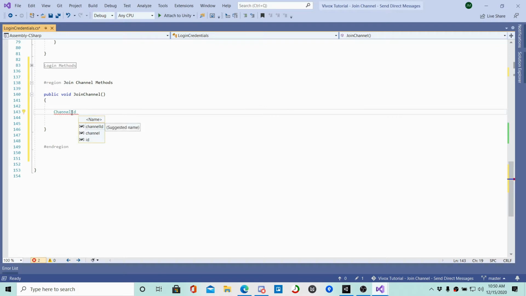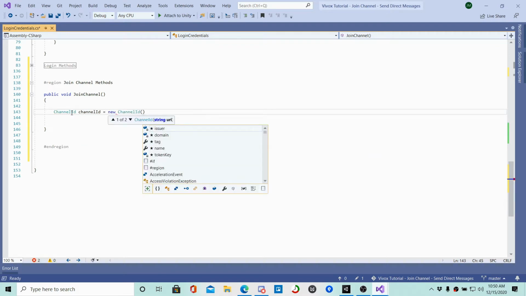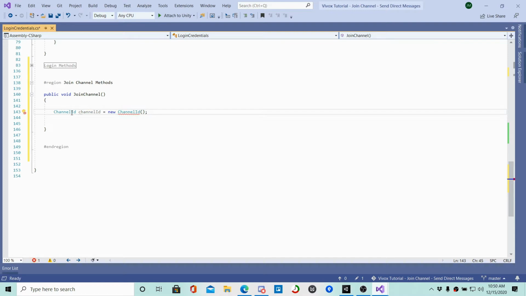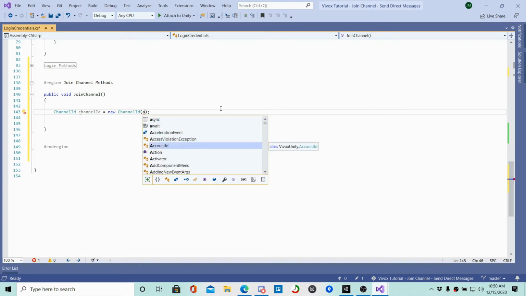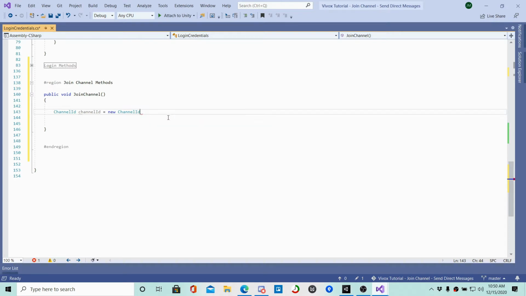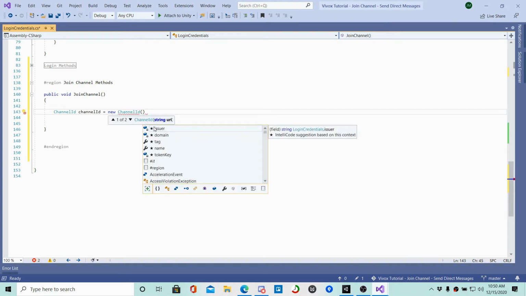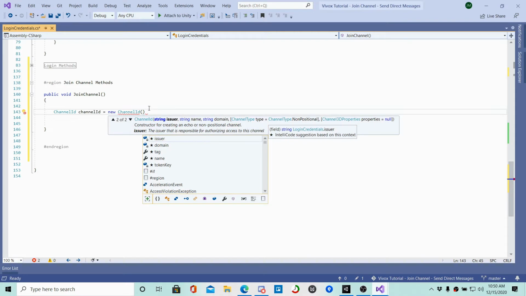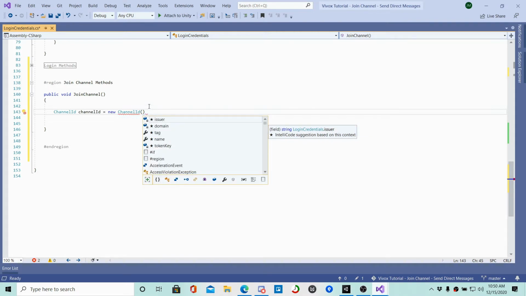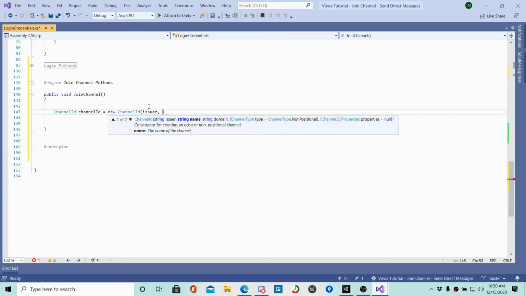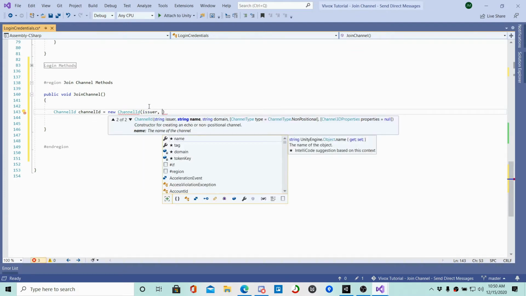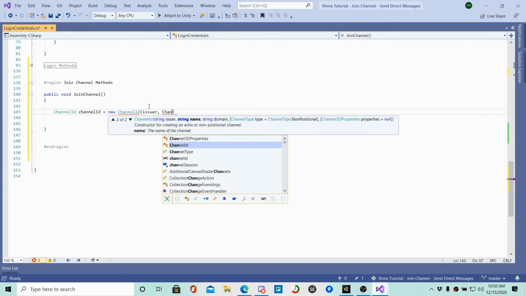Okay, so we're gonna want to create a ChannelID. ChannelID equals new ChannelID. And in here, actually, it either takes a URI or the issuer name and domain of the people. The name of the channel actually takes a channel name.